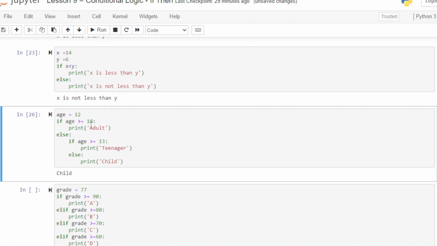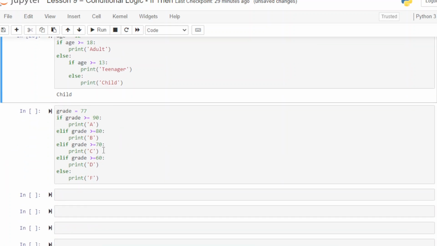Okay, now this is a nested statement. A little more elegant is using the elif function. Okay, same concept. We have grade equals 77, and I'm going to say if your grade is greater than or equal to 90, I want you to print A. Elif, notice this stays, it does not go out, it does not indent out. We keep on the front line here. Grade is greater than or equal to 80, print B. 70, print C. 60, print D. Else, print F.